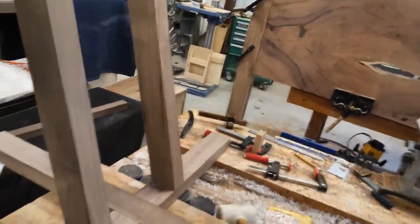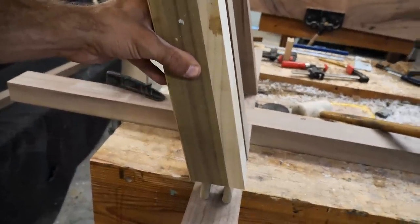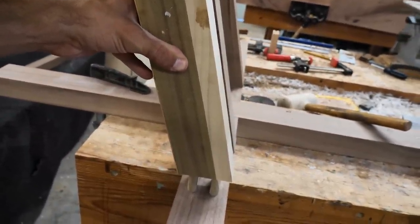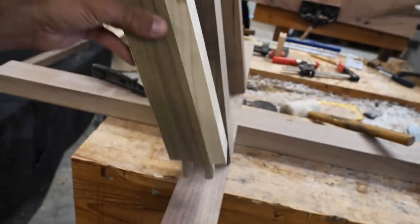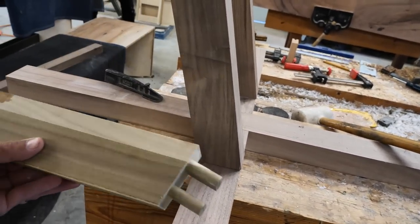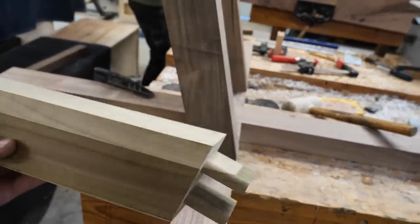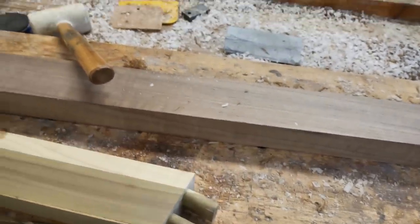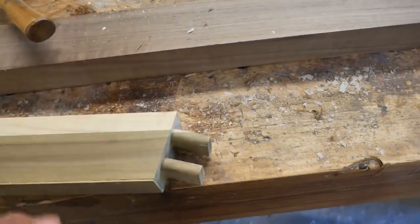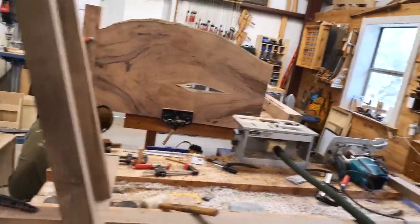The way we orient these tenons is this way, so we get good glue joints. We have long grain to long grain, and I use double mortise and tenons just because it's stronger. You get more glue surface. The only disadvantage to this is that you're cutting at a 15 degree angle, so you've got some short grain. As you cut, the grain's flowing this way, and so we're cutting into that a little bit. But the way it's designed, and we're going to have a whole structure up top locking it in place, I think it's going to be plenty strong enough.